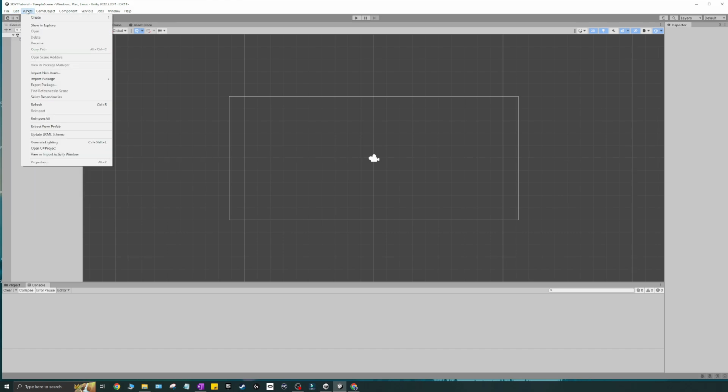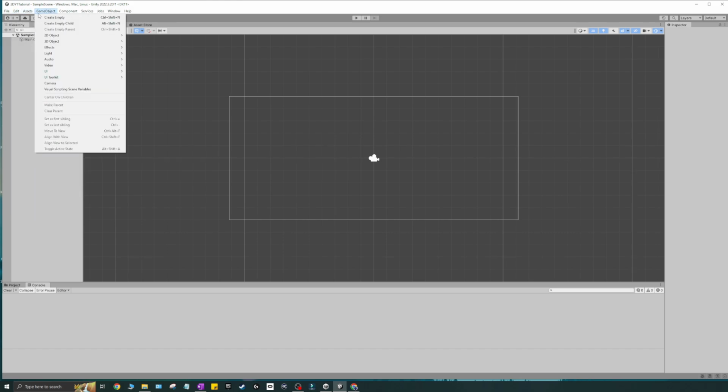Edit. You got your assets. Game objects is kind of interesting because this is key in Unity. Everything you have in your game, anything you put in your game, any kind of object you want to put stuff to, like your player or your levels or anything, everything is going to be a game object. So it's a very general term in Unity. I want you to remember this, and that's why it's good that there's a toolbar option here. You can create empty game objects. You can create specific pre-made game objects.